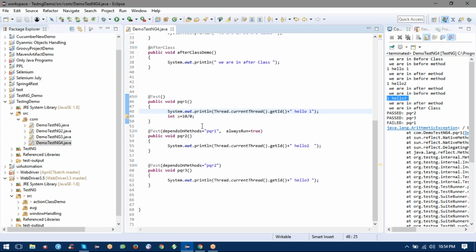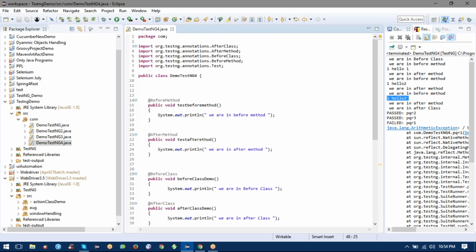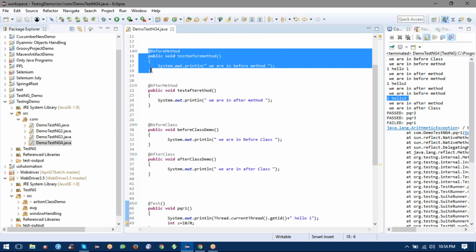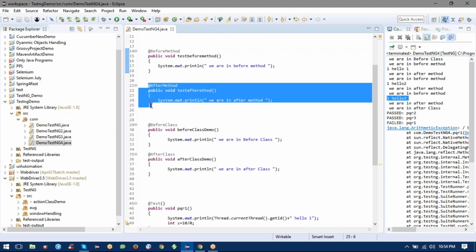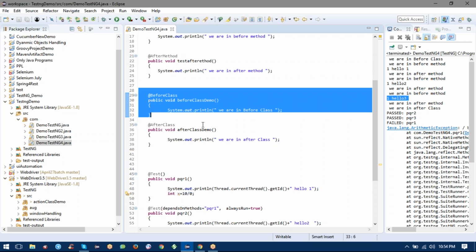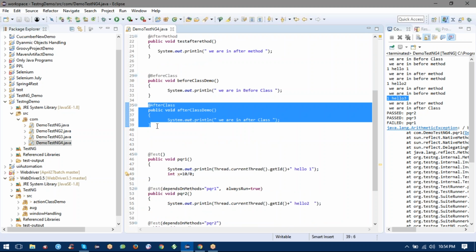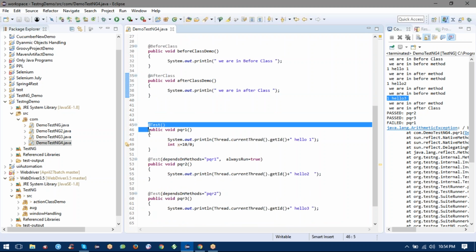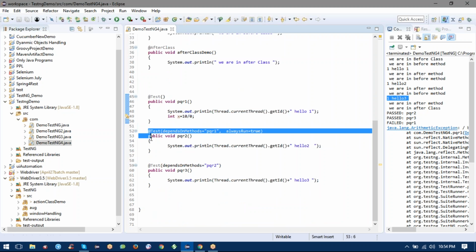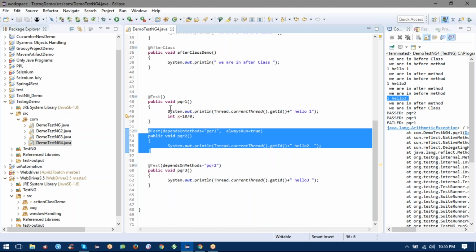In TestNG, we have gone through today dependsOnMethods. I'm trying to recall for you: designing test cases in such a way that you have used before method, after method, before class, after class, and the @Test annotation.